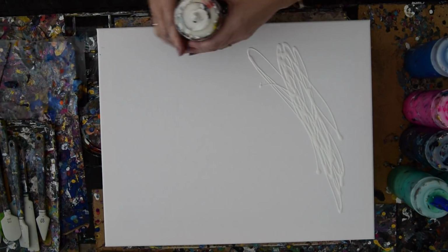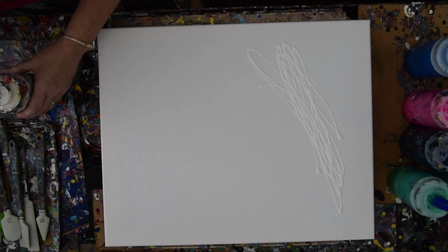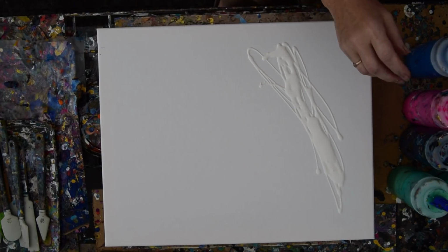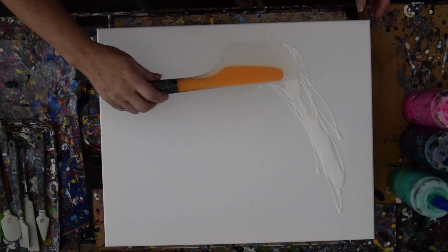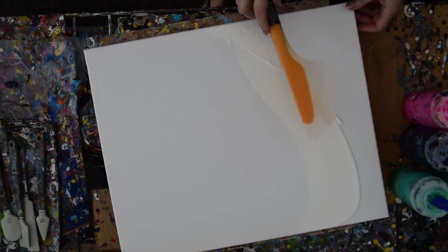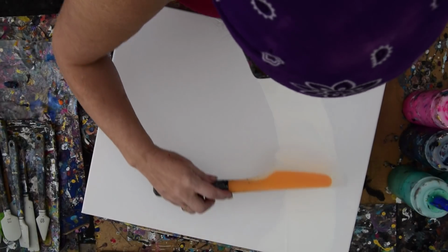I think I should clean that tip out, to tell you the truth, because I need to get more white paint out of that particular bottle than is actually coming. Let me find my black. I think I'm going to just start with my large OXO omelet turning spatula and see how far the paint I just gave myself is going to go. Spread a nice area.